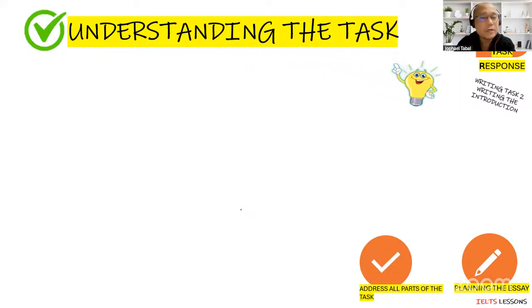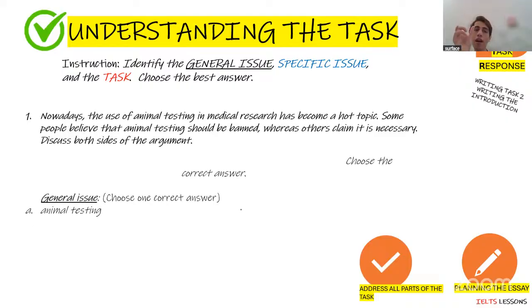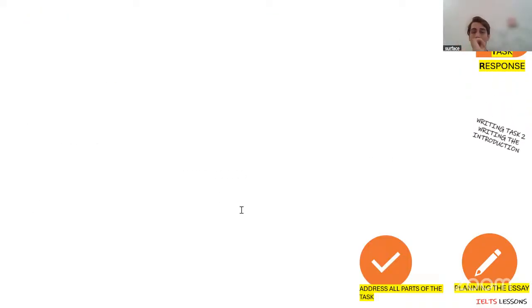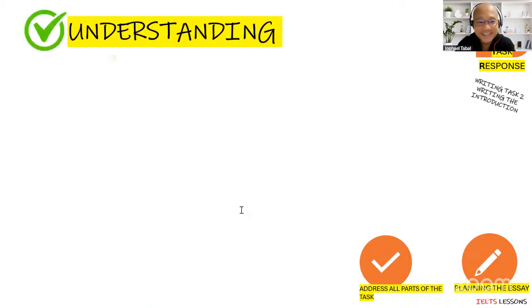Although it doesn't really affect much of their score in their essay, giving a background of the general issue gives the impression that they have totally understood the essay question. That is, again, a very good thing. I call them hook sentences. Hook sentence, amazing. You have your own term. I love that.